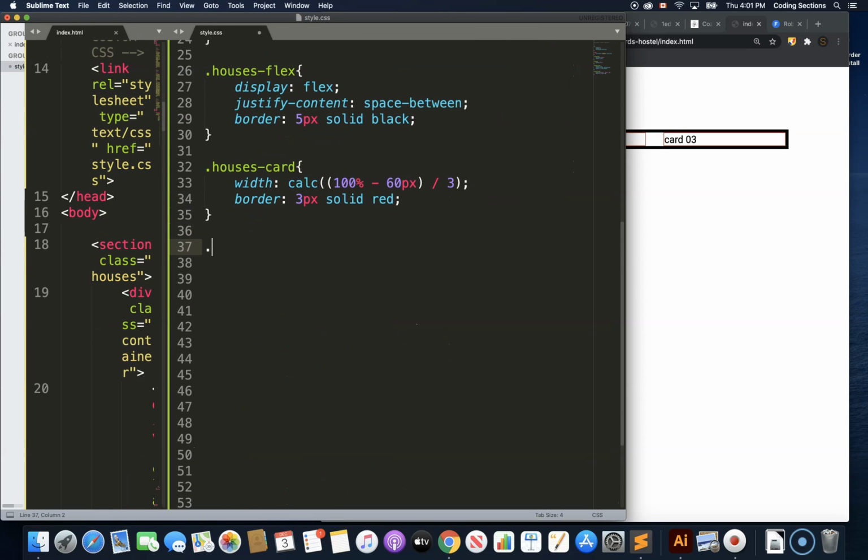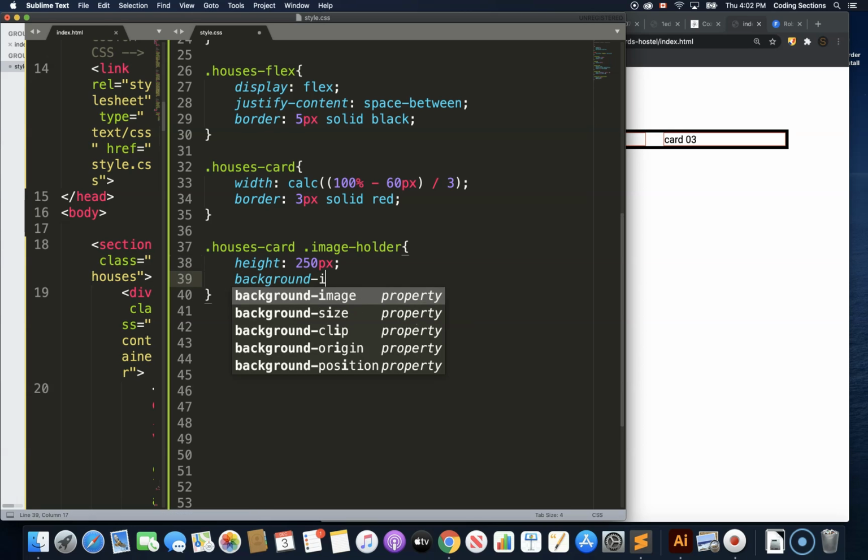So this is going to be a houses card. Well, this is a unique class, so this is specific enough. And then I'm going to put image holder. So for example, if I'm working on a page with other image holder divs, this is specific enough for not having any conflict with other elements on my page. So for the image holder, I'm going to apply a height. I don't know, but I think 250 pixels might be enough. We're gonna change it later if necessary.